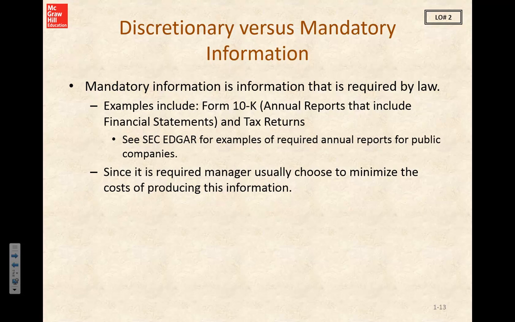Now taking a look at mandatory information, this is information that is required by law. Good examples here are your 10-K, your annual report, your tax returns. Though not the most fun data to provide, mandatory information is just as important to keep your business in good standing. This data is in some cases considered a lower priority to management, as it doesn't help them with the key decisions they're making every day, but it is a high priority to accountants, who are aware of the inflexible government deadlines and resulting hefty penalties.